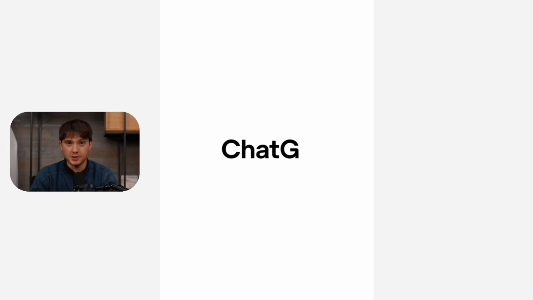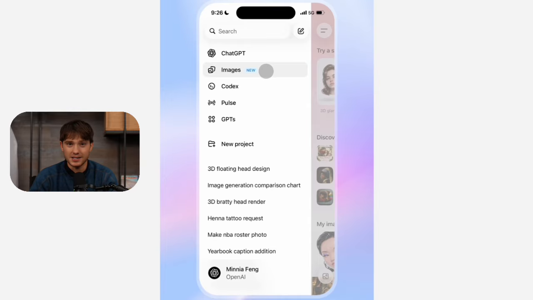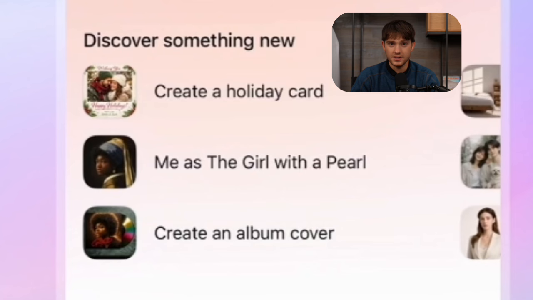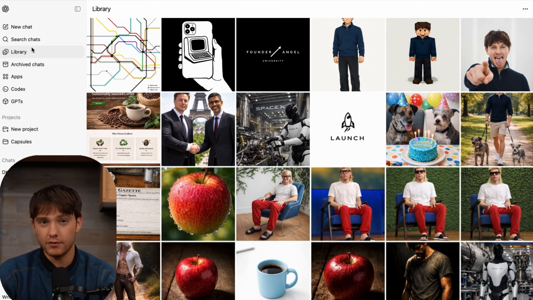This is a new dedicated space for image generation, which has different presets and styles like 1980s VHS, Watercolor, Cyberpunk, or K-pop star, which allow you to get great images without complex prompting. This section also has a discovery feed where you can see other cool ways to use the model, and of course it has a library where you can see all of your past creations.